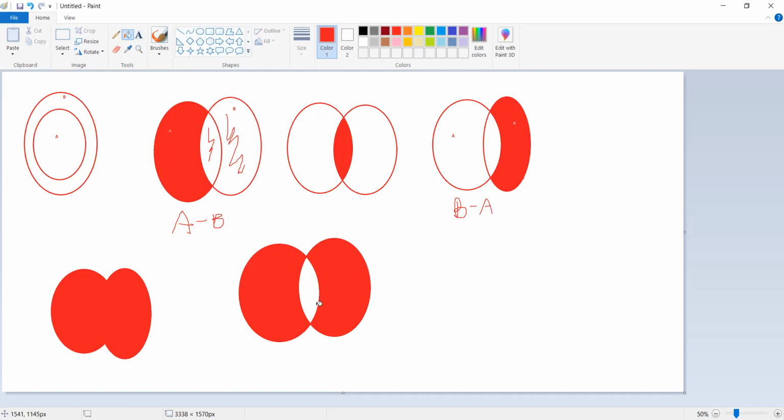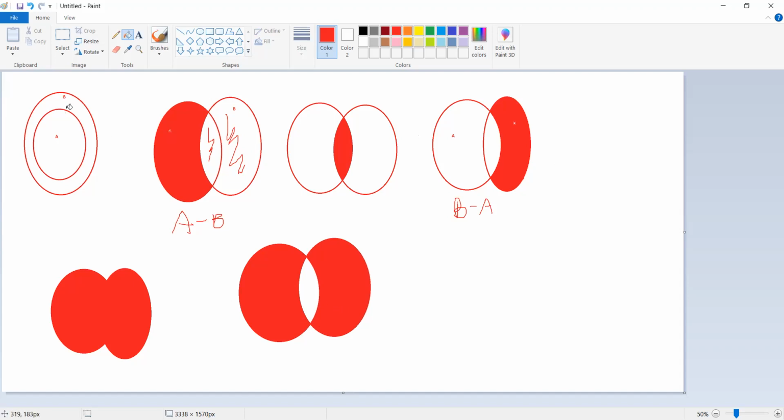Together they form this, so the intersection part is gone; it is not considered. So you have union, intersection, difference (minus), and symmetric difference. These are four important operations.